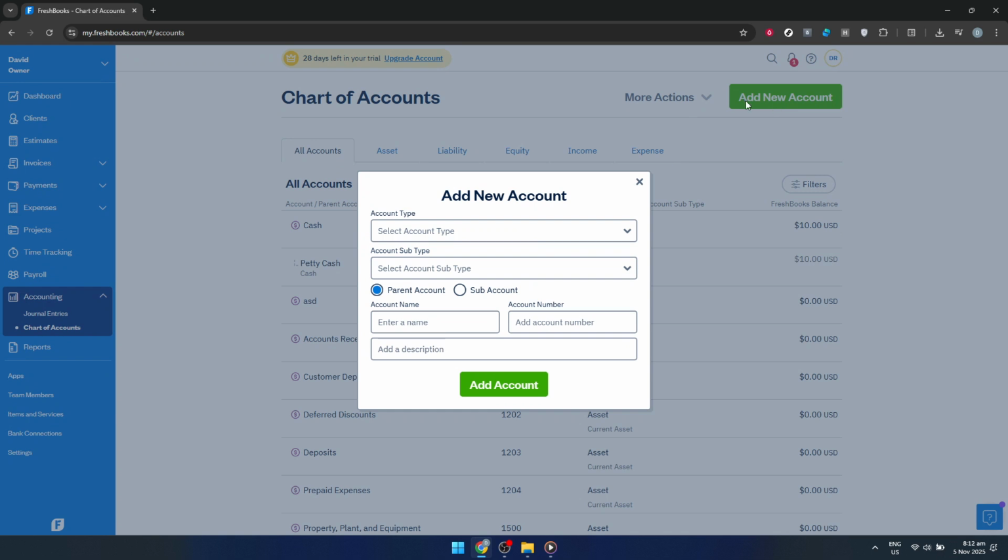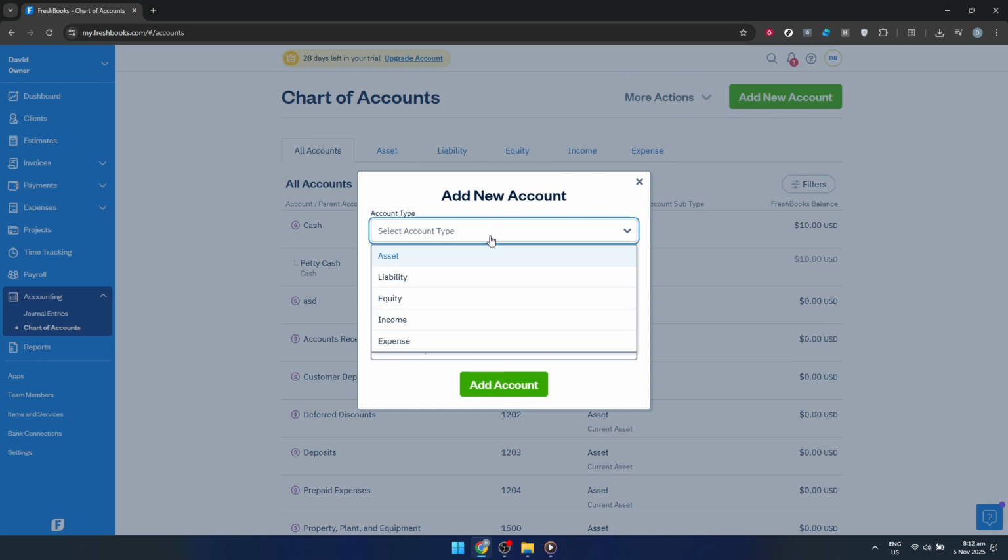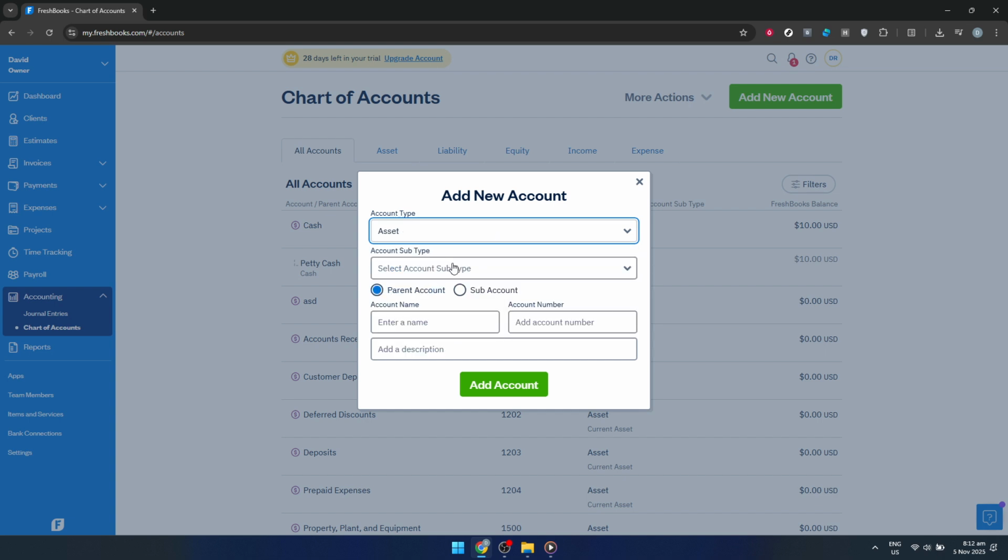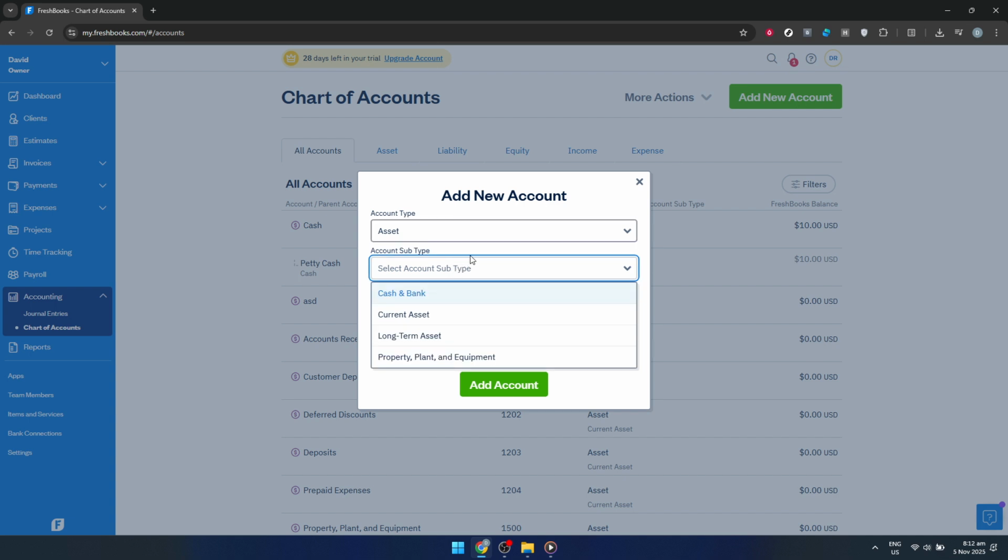your business's belongings efficiently. Now, upon selecting to add a new account, you'll encounter a wealth of choices under the Account Type menu. Since we're discussing assets, go ahead and choose Asset. This defines the nature of the account you are creating, ensuring that it integrates correctly within your broader financial strategy.